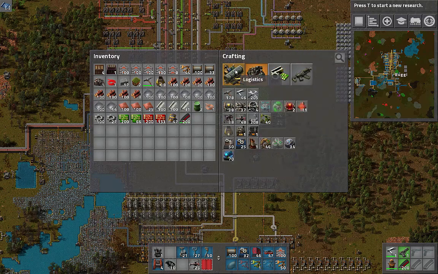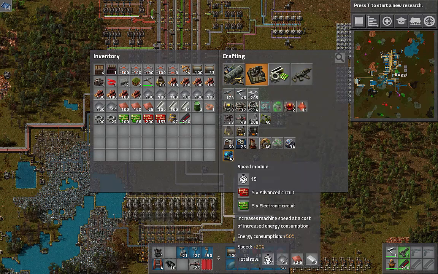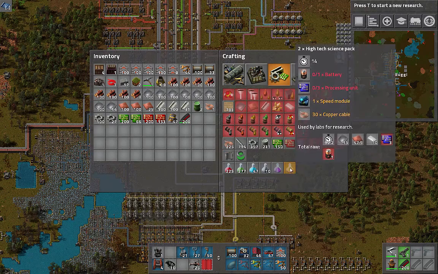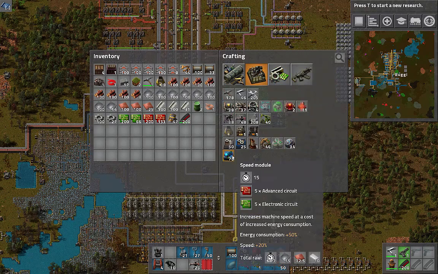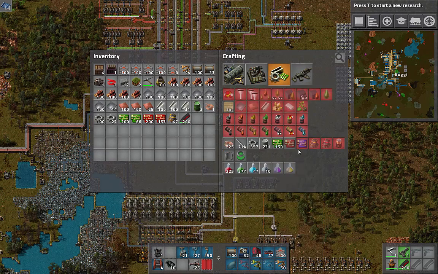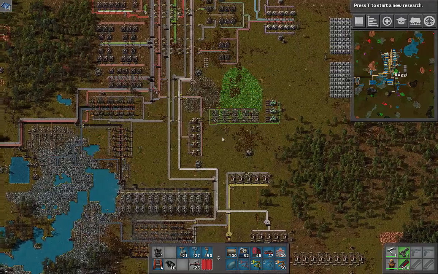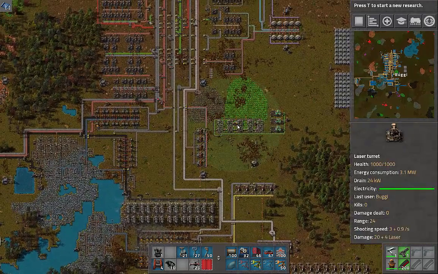And the speed module takes another 5 red and another 5 green for 15 seconds. So we will need, at least for every single high-tech science pack assembler we do, 3 of these speed modules. And so that's 15 advanced circuits and 15 electronic circuits, in addition to the 60 green and 6 red for the processing units. And then you add the copper cost. So, there's really not a way to do all of that here in our factory.